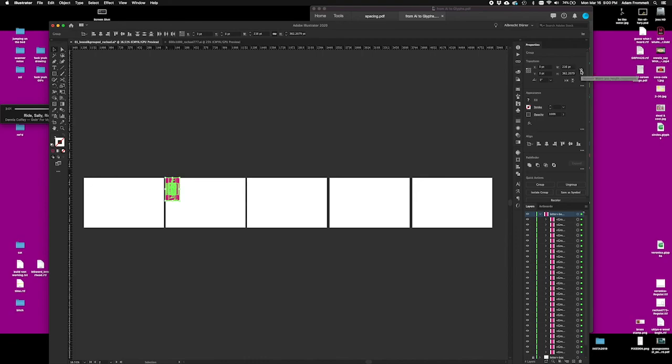Now, we are not at our magic 600 by 1000 point size. Number one, I'm going to link my chain, so this happens proportionally for width and height. I'm going to go ahead and put in 600 for my width.